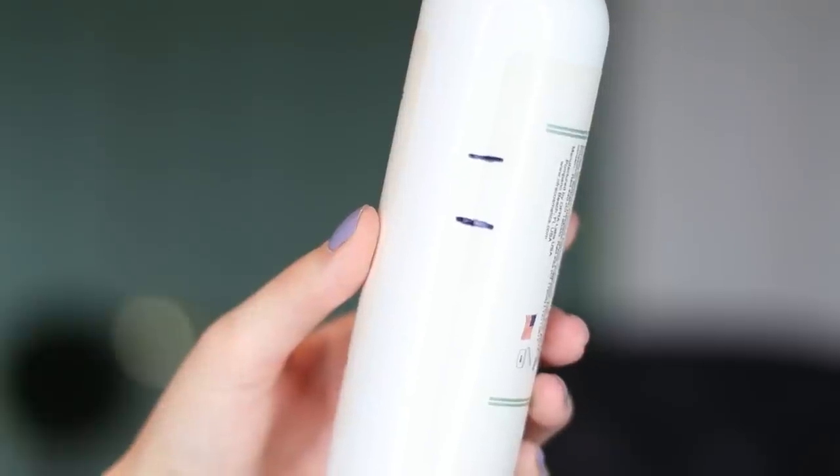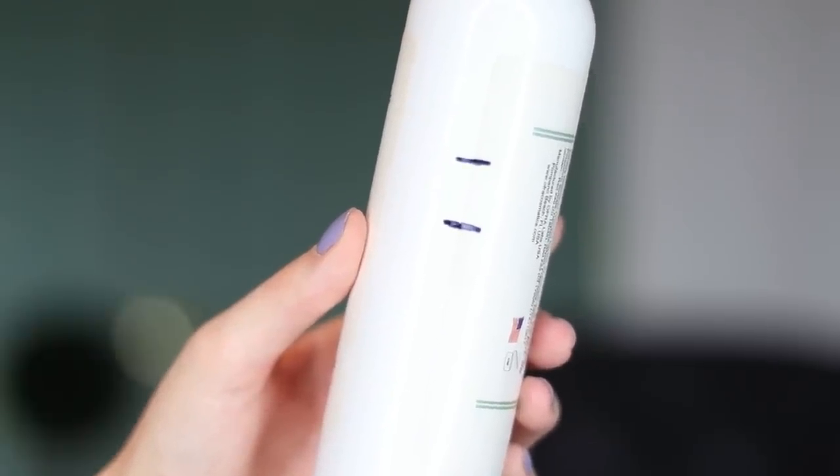Sticking with spray products, this is my Ofra Makeup Fixer. I used way more of this in one month than I thought I would, you guys. We were way up here and now I'm down to here. I've been using this to set my face, and I've actually been really enjoying spraying this onto a sponge and then dotting it into my skin, because the sprayer on it can be a little bit intense. It's nice and fine, but a little bit aggressive. So sometimes I like to do it on a sponge. This is also a great product to wet my brushes with. Way better progress on this than I was expecting — I really thought we'd only be about halfway to where we are now. So I'm very happy with that.